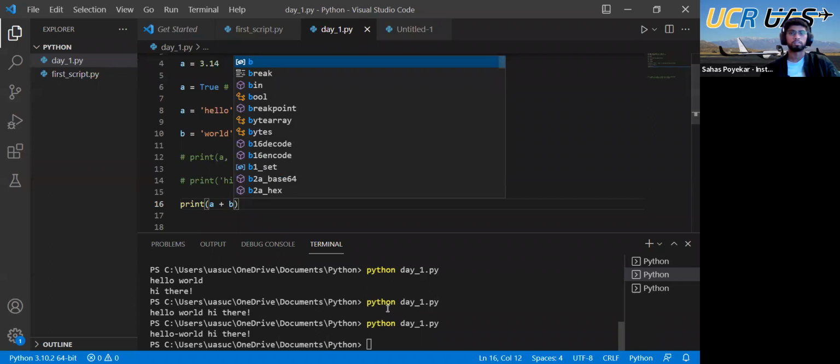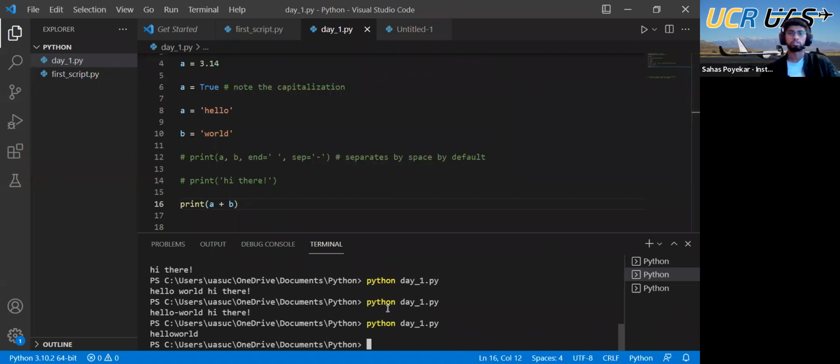Or you can do the same thing by hard coding those strings in. So now we get hello world, but unlike with commas, it'll just take those two strings and put them together, and you would have to manually put a space in. So we do A plus space plus B, and it'll put a space between hello and world. So you can string together, or concatenate, multiple strings.